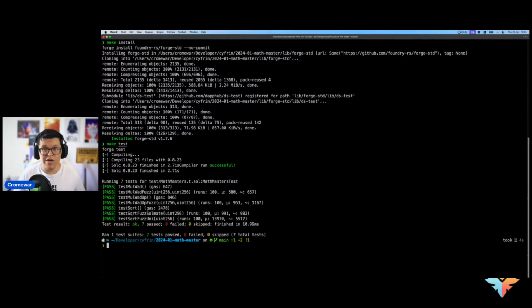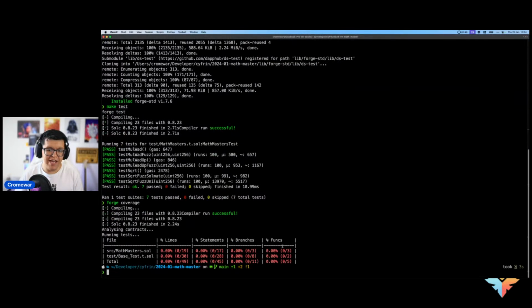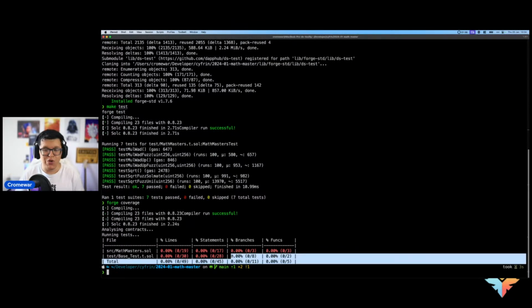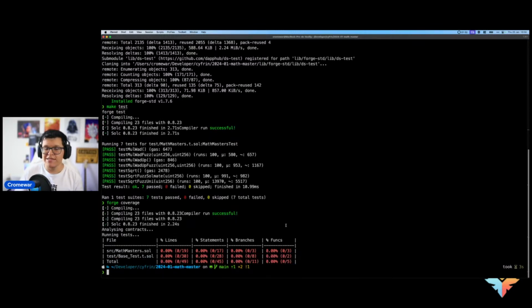Something interesting that you are going to find here is that if we use forge coverage, we are going to have something like this: 0 coverage on all the functions on this smart contract. Don't worry about this. This seems to be a problem with Foundry because it's freaking out.